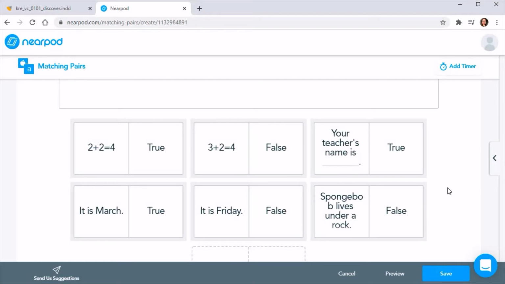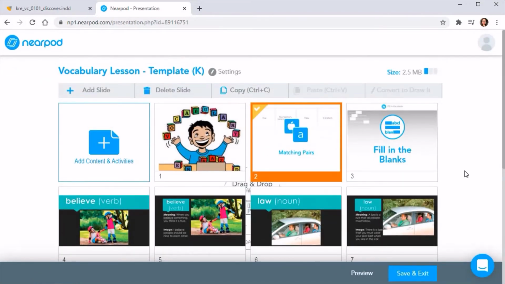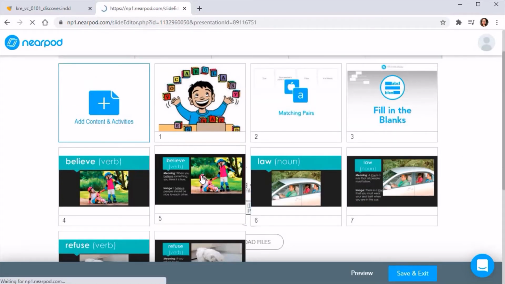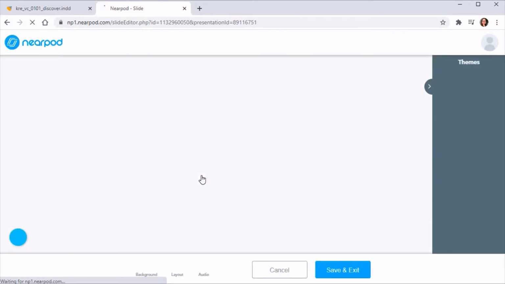So think of your students' interests to try to engage them prior to even learning the new vocabulary. So now that we have reviewed the word true and the word rule, we can go into teaching students the vocabulary words. So the great thing about Nearpod is that you can record over each slide.